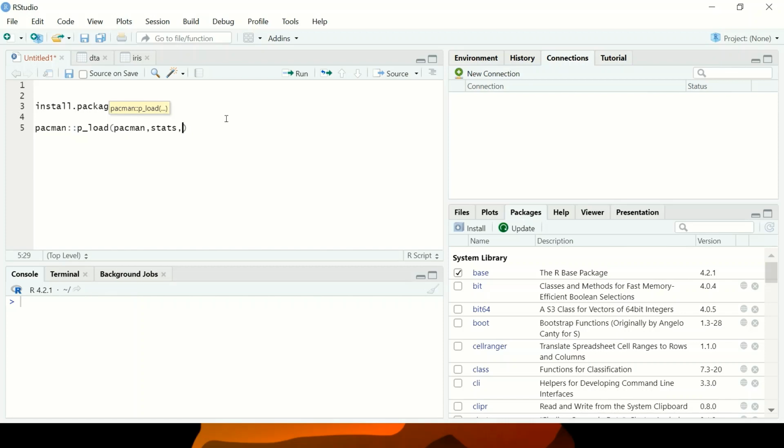We also need dplyr. These are the packages that we are going to work with during this session. I'm not going to run this command as well because I have this loaded on my machine.